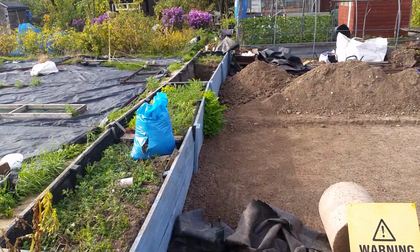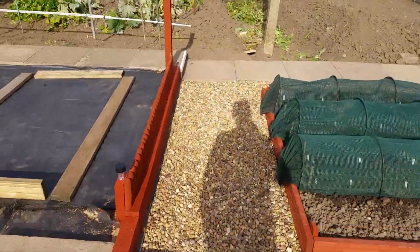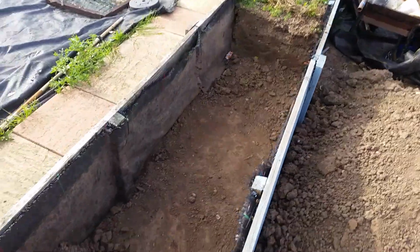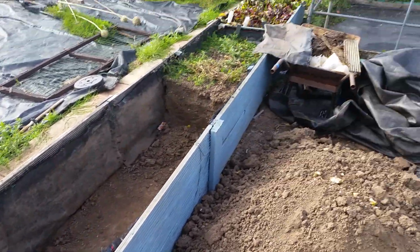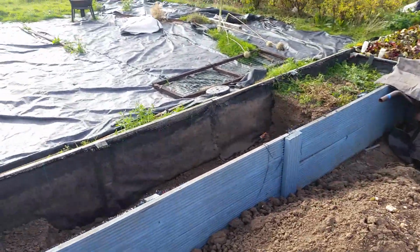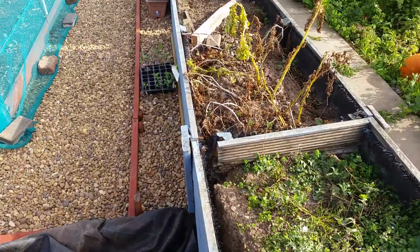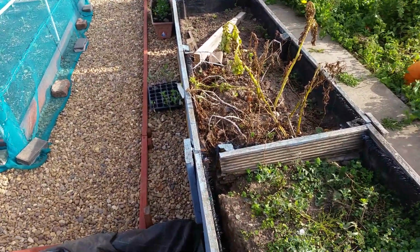So what I'm going to do now is I'm working on these raised beds at the minute. I'll go for a little walk properly. Yeah, I'm emptying these at the minute. I know I've got to dig that bit out, it shouldn't be on the side. But yeah, these have been up now a good 6 years, but it's just the sides have really started to go, as you can tell, like there. The only problem is because when he done his joists, he didn't line them properly.